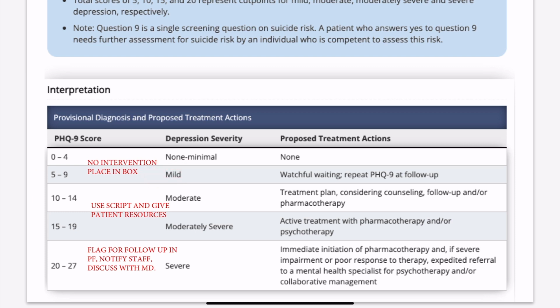If a patient scores 10 to 14, their depression severity is moderate. If they score 15 to 19, their depression is moderately severe. And if they score 20 to 27, their depression is severe. And since our patient scored a 4, their depression severity is none or very, very minimal.